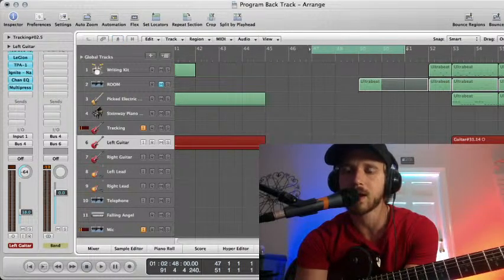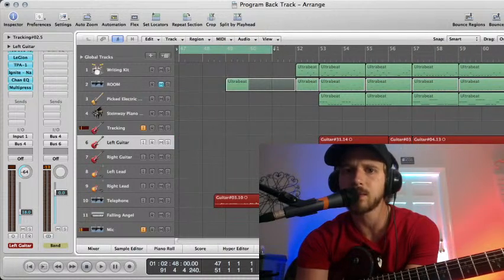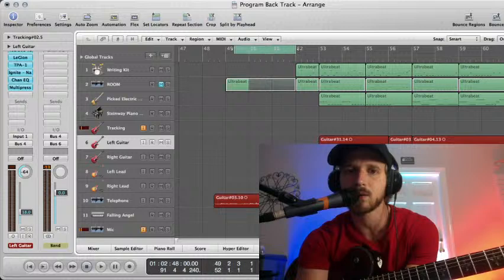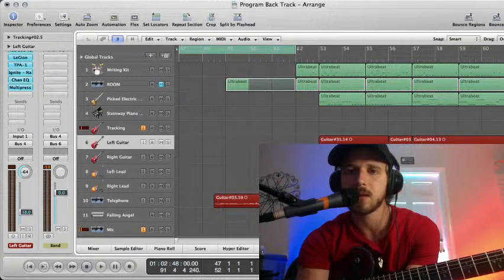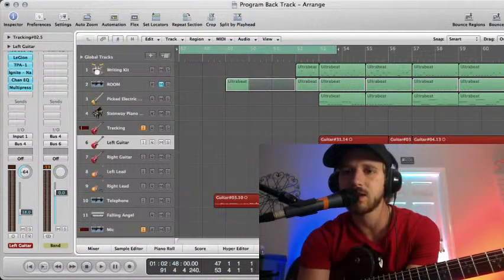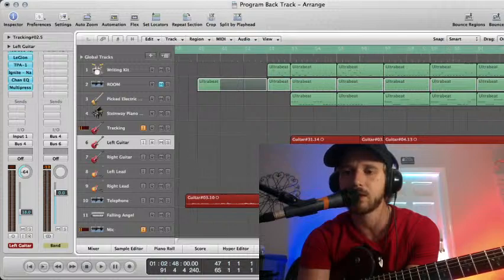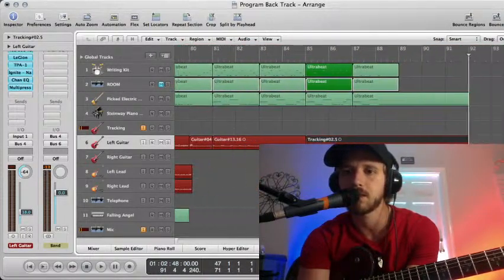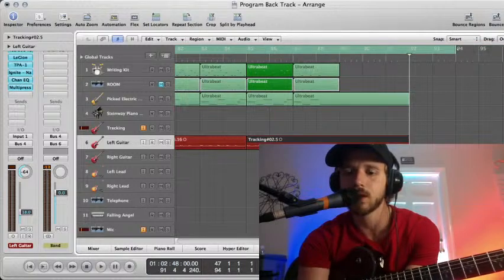This is the same arrangement, but now I wanted to demonstrate the difference between a basic backing track that I would do and a more finished product. This isn't exactly finished, but it's a nice little example of what kind of changes might be between the two.